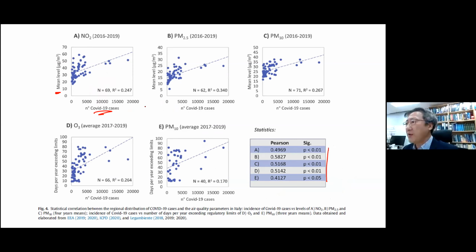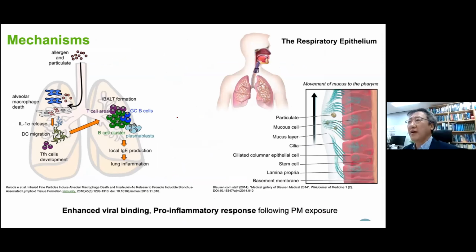So they reported that in Italy, in terms of geographical correlation, they observed a positive correlation between air pollution and COVID cases. And because the virus is what we call a bio-aerosol, and causes similar respiratory problems as air pollution, this kind of phenomenon can be explained in molecular ways. But it's very difficult to prove this by experiment. But there are several explanations already, causing similar patterns and problems in the respiratory system.